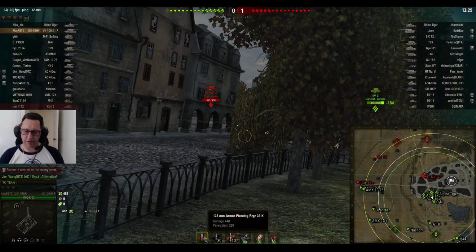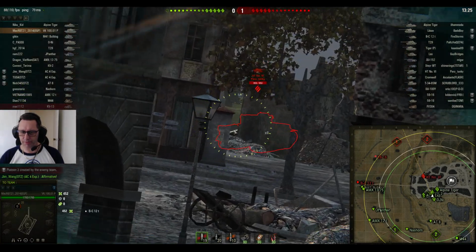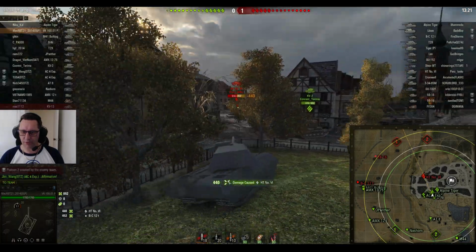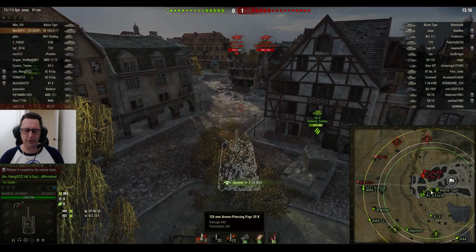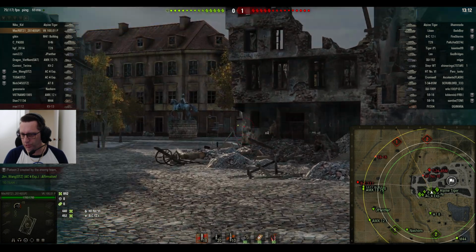Anyway, the VK100's got a 128mm gun, 440 alpha damage at tier 8. Have a look at this. This is going to shoot that through. It does for 440 hit points. Armor piercing rounds, 440 average damage, 220 penetration, 260 with APCR rounds, which is premium rounds.